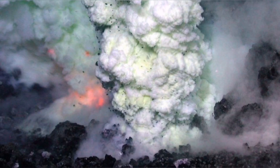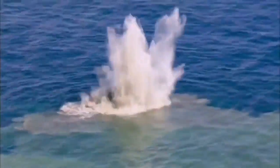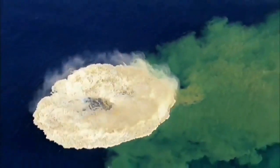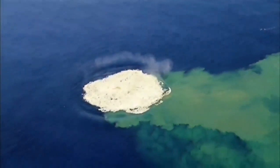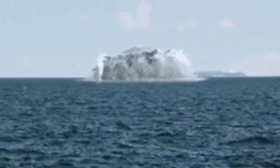This subduction creates volcanoes, though there is not much land mass there. The volcano erupts from the bottom of the ocean and then reaches the surface. This is what you see when it starts, and then it can develop into an island, as in the case of Hunga Tonga. As you can see here, this is one of those land masses created in that region.